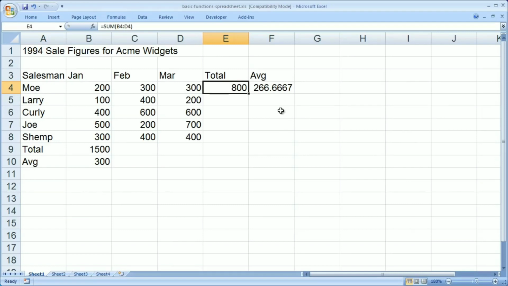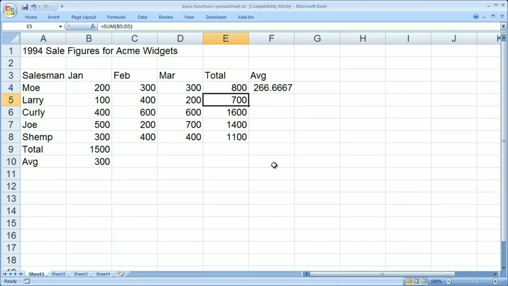Right now I have this thick plus sign, and I can use this to highlight ranges of cells. If I point at that square, you're going to see that the thick plus sign changes into a skinny plus sign. The skinny plus sign will allow me to autofill instead of highlighting. So I'm going to go ahead and point at that and drag down, and you'll see that it filled that formula in for the next four cells. And again, we're going to go up in here and double click on that cell, and you'll see the original formula was equals sum B4 to D4, or equals sum of the three cells to the left of that function.